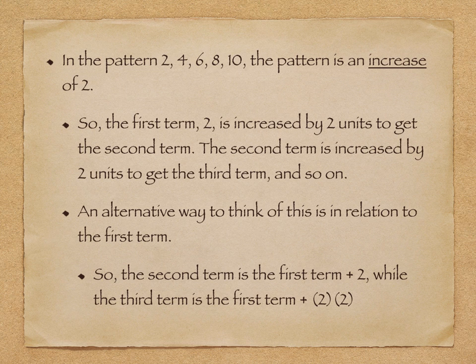Another way to think of this is to think of the pattern in relation to the first term. So to get the second term, you take the first term and add 2 once. To get the third term, you look at the first term and you add 2 twice. Okay, so there's 2 different ways of thinking about it. And if that kind of trips you up, come see me and we'll do a few more examples. But those are really the 2 main ways of looking at sequences and ways of finding patterns that we're going to look at for this video.